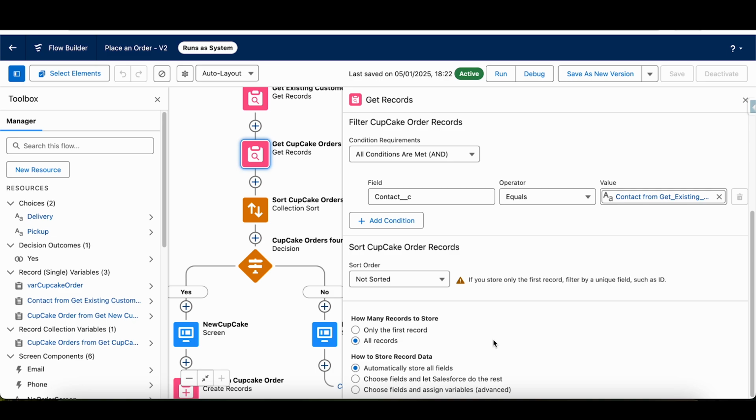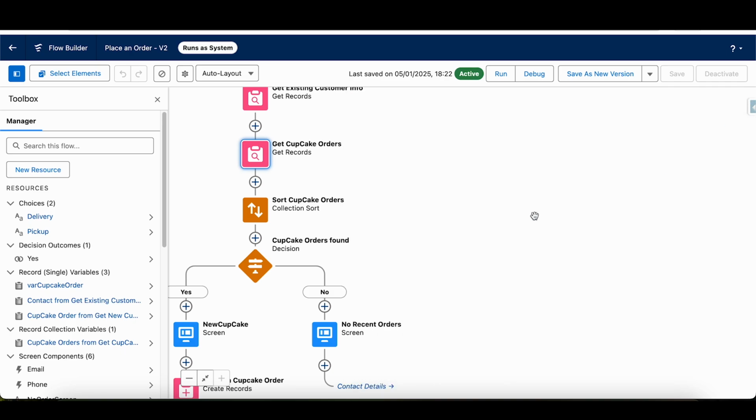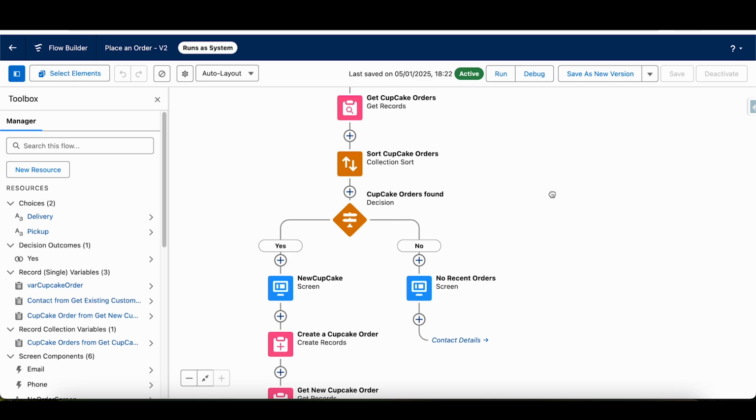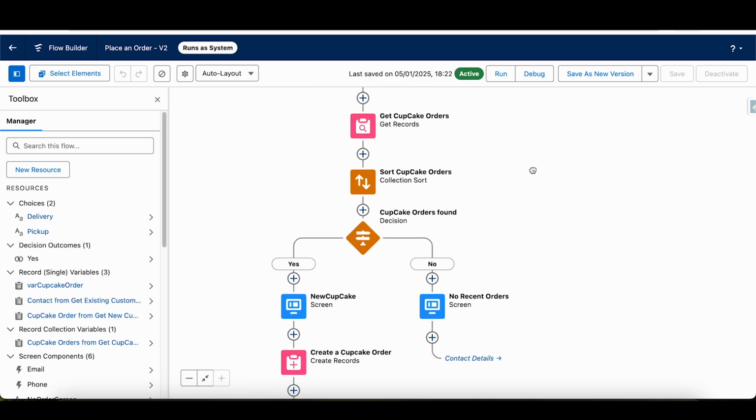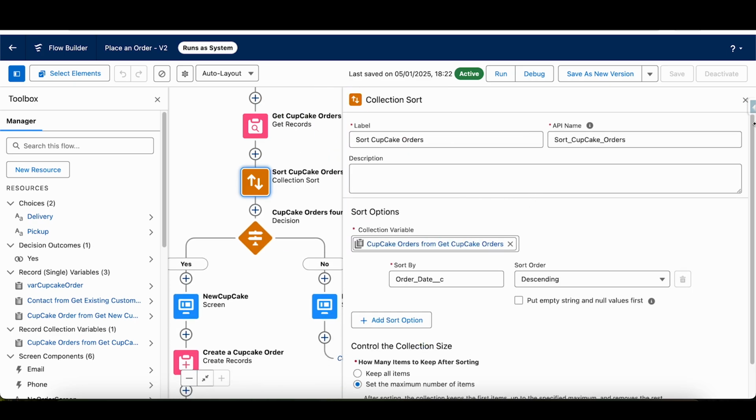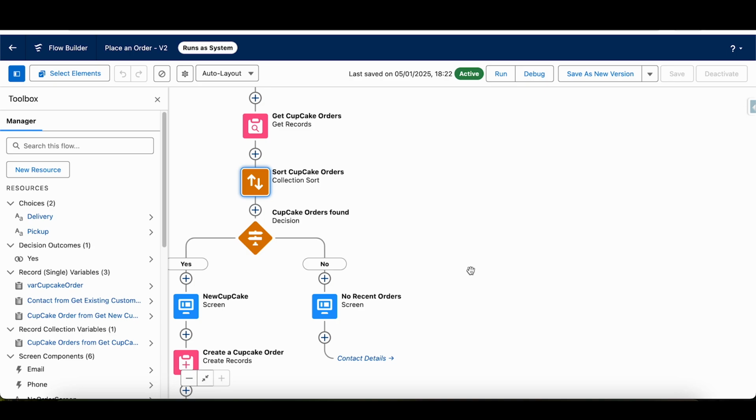That's a new addition coming in spring 25. As of now, since we don't have that release, we don't see that option. It'll be more useful, because instead of getting all the records, I just want to get a few records. So that's the new addition coming into the get records of a flow. So now, yeah, I have just sorted it out.